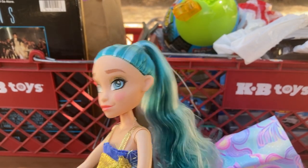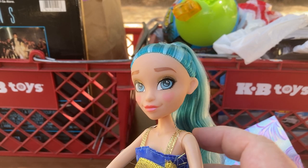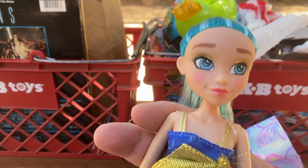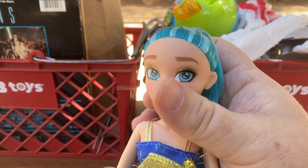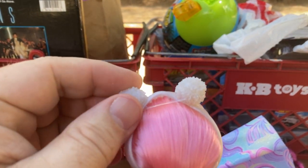I'm hoping these will fit Tuesday Taylor — I need to check that out. This is one I would definitely keep, just to put her hair on a different body. It's not that her face isn't pretty; it's just those little hearts are kind of clownish. I know they're made for little kids.